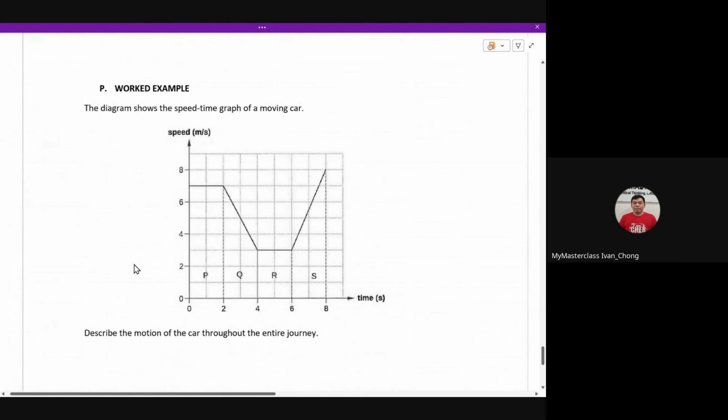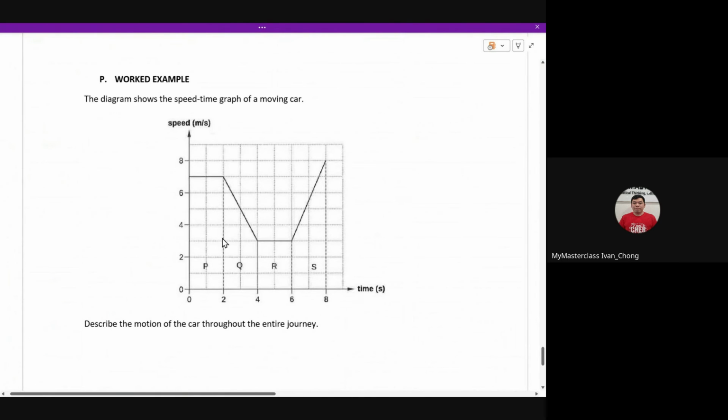Because the question will come up something like this, okay? It'll give you like a combination of a few. So what you're actually supposed to do is ask yourself, I'm going to cut this up. I'm going to split this into your 4 parts. So this question is actually very nice. They actually split it for you already. So you can see over here, you have P, Q, R, S.